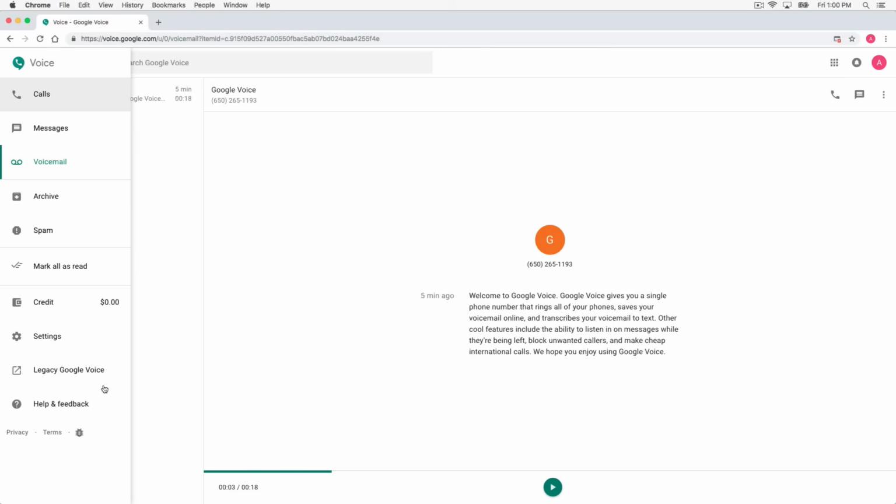There was kind of a bit of an issue when they upgraded their Google Voice system, and for people to access their messages that were left before the new Google Voice, they had to go back to the legacy version. So if you're just starting with Google Voice now, I wouldn't worry about legacy Google Voice, but it is good for those users who need to retrieve some information from their old Google Voice accounts. Now let's go ahead and take a look at our Google Voice settings.